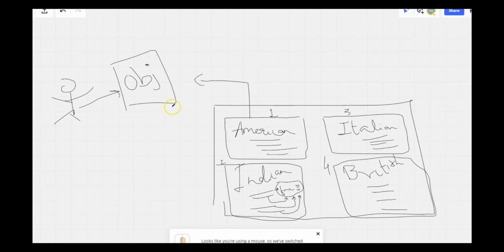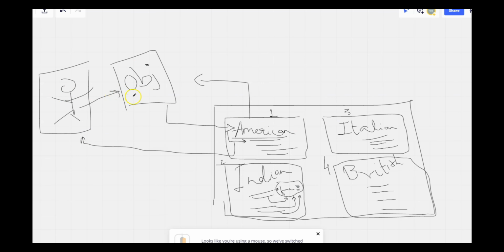Every time the user wants to see which dishes are present in the American cuisine, this user is going to call this object. The object is going to go into the class. It will pull up the functions and it would return the name of the dishes and whatever the ingredients are to the user.